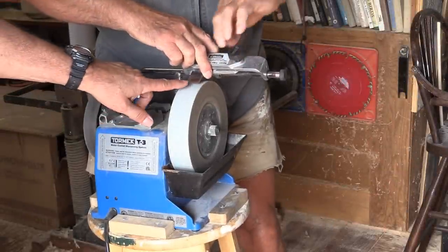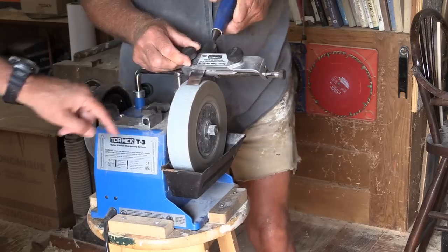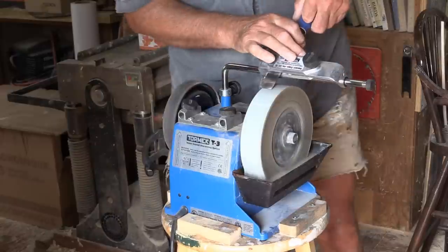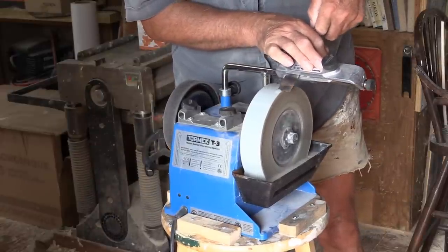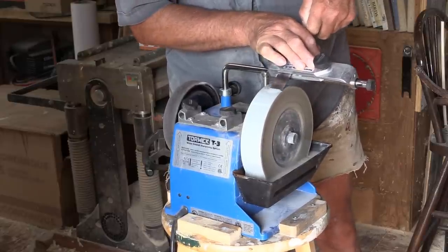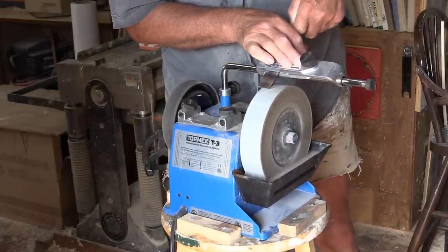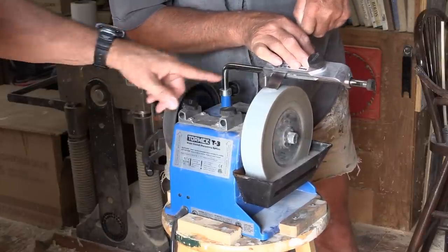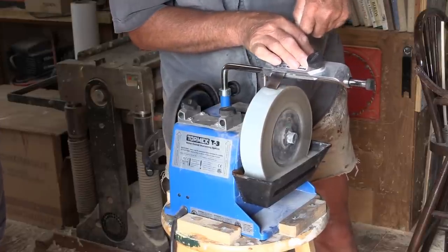So Jack has just taken a moment to set this up, and he's tightening the chisel into that and getting the right angle on it. Sometimes with a chisel that's been abused, it takes a little longer. Well, this was a little bit wider chisel too, so it'll take a little bit longer. It doesn't seem to make a lot of difference.